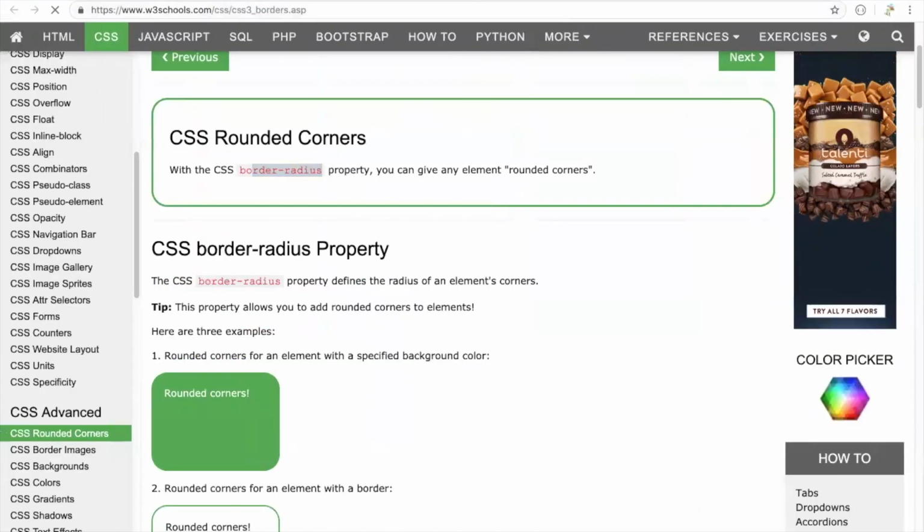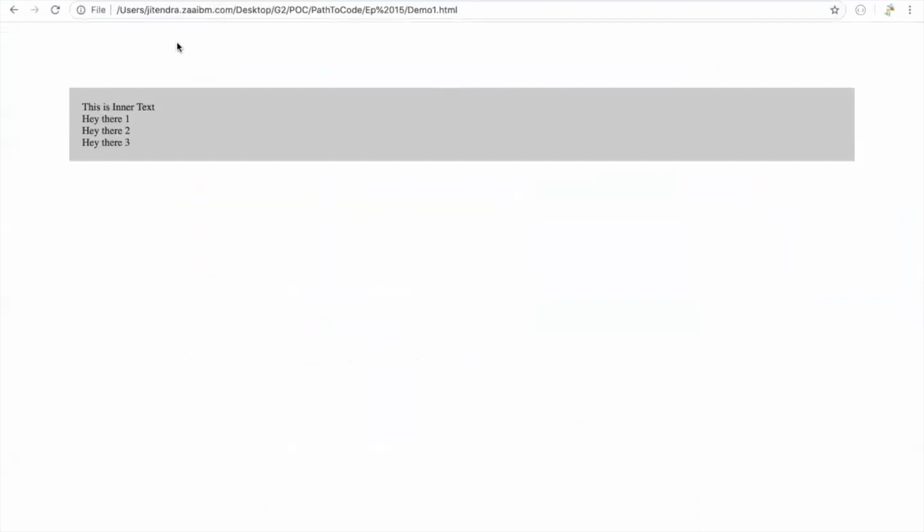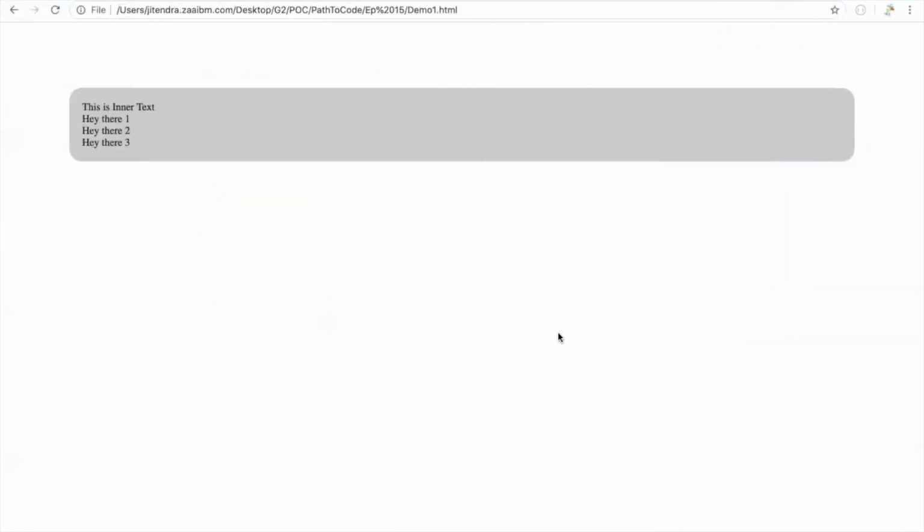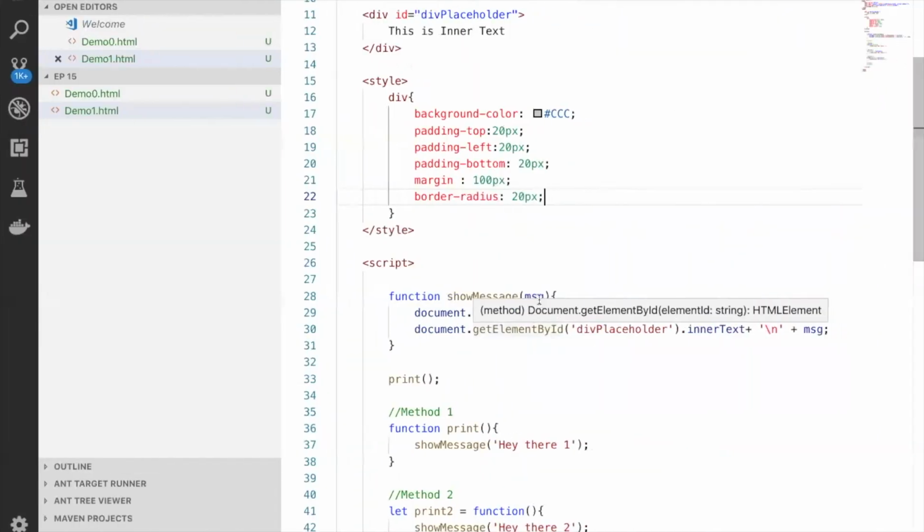If I reload, as you can see, rounded corners. So see how sweet, simple the combination of HTML, CSS, and JavaScript, which we learned over the last few weeks, we are able to create an application. And this same code, we can of course leverage in the Lightning Web component. So that's it for this demo.